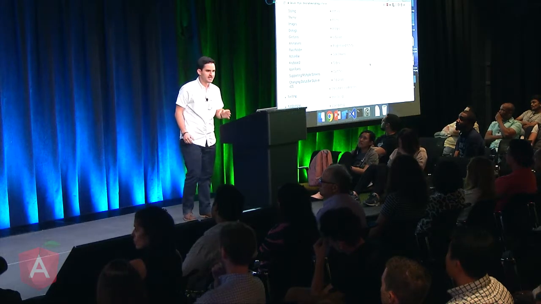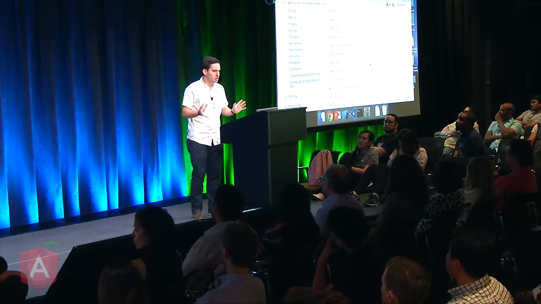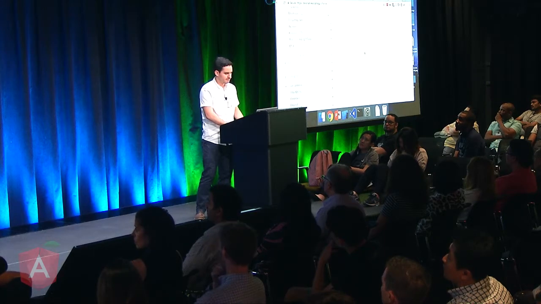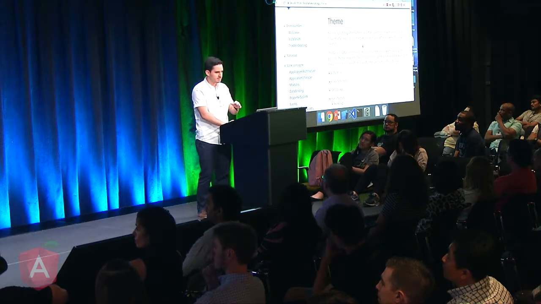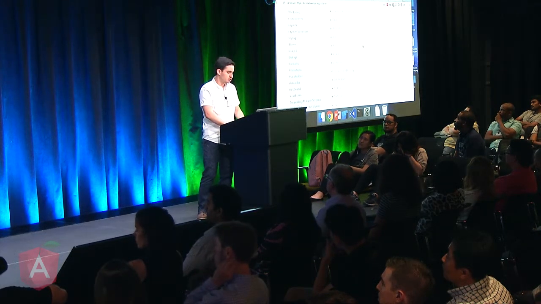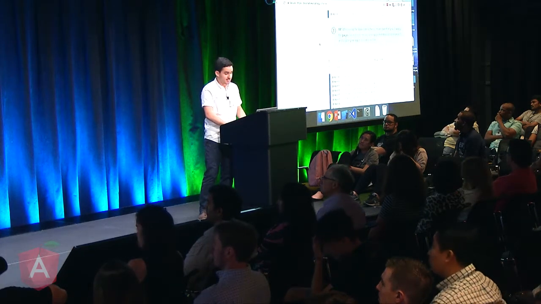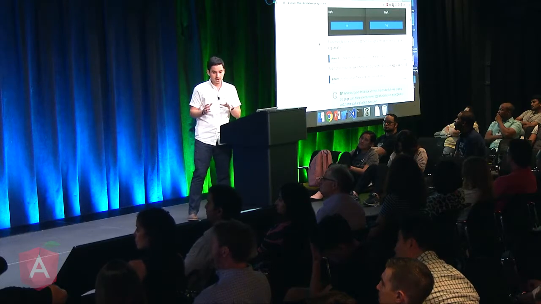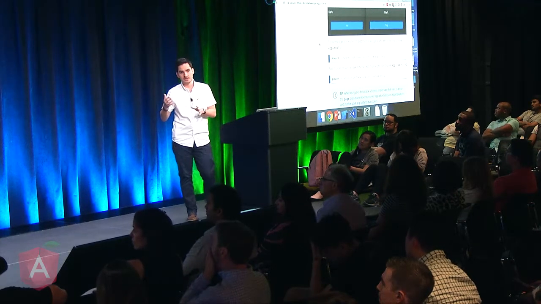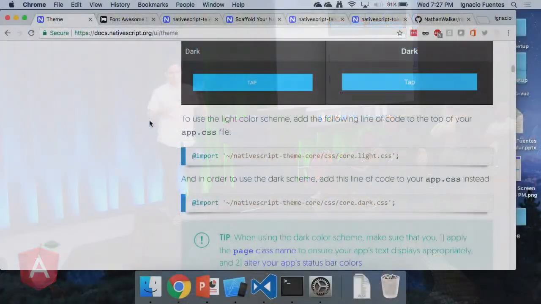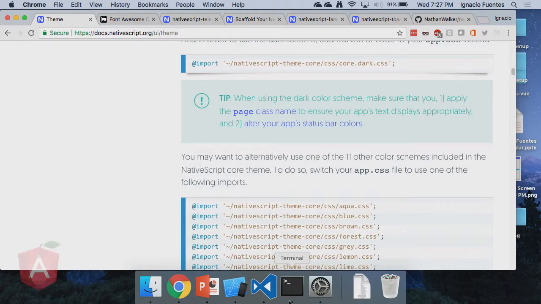So all of the templates, probably most of the templates will have the theme pre-installed. It's a separate NPM plugin, but yeah, you do want to use it because it gets you very much ahead. And it comes with, out of the box, a bunch of different color schemes. So you can switch and change from like dark, light, aqua, forest, all kinds of themes in there.